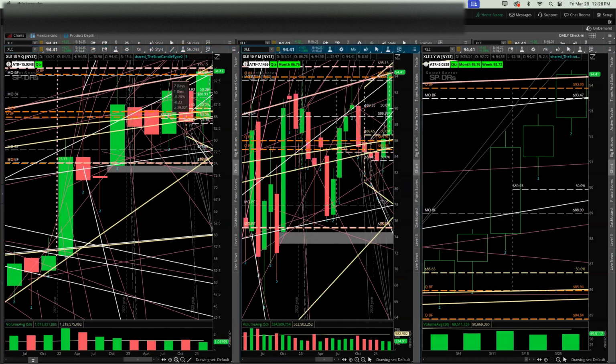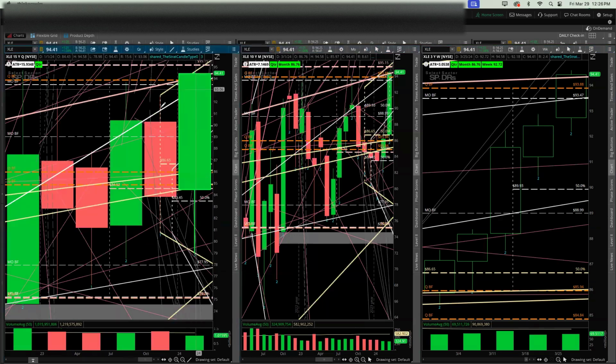So I'm looking here, I'll be paying attention to energy. I see that it hit a year ceiling or a year resistance level up ahead. No immediate signs of a reversal, but I'll be looking for one. I'll be looking for some type of retracement. We'll see how April opens, how the week and the month and the quarter open, which will be on Monday. Let's go to financials, XLF.